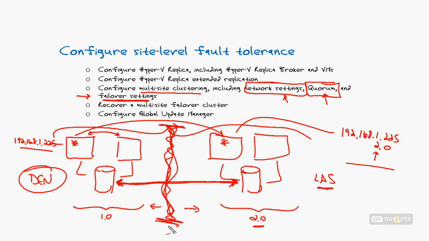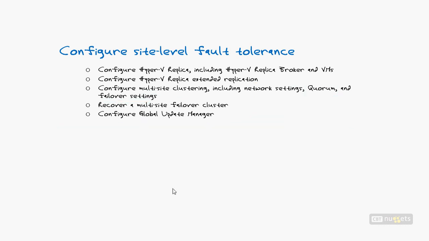This is a real challenging thing that we're going to talk about here as we get into the multi-site clustering bits a little later on in this nugget. Got a very quick thing here as far as multi-site failover and how to recover. There's just a couple switches you should be aware of. Then there's also this global update manager, which is literally just one command I want to point you towards. Again, it's one of these test questions that you should be aware of.